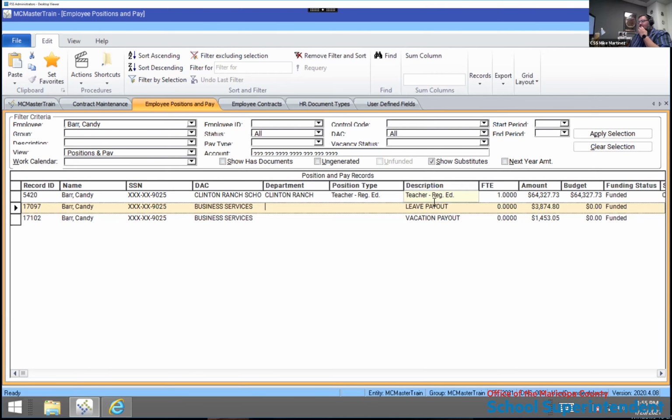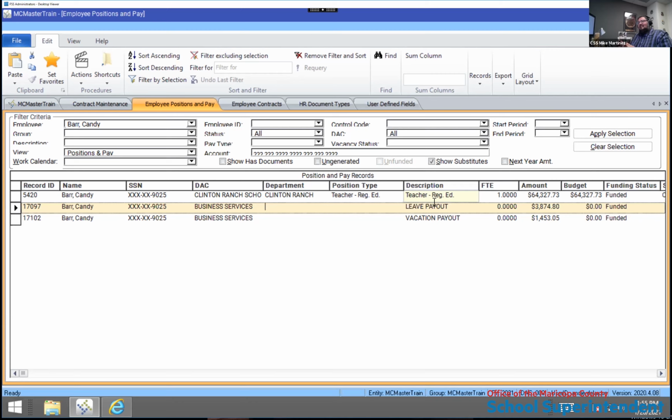Yeah, so all those supplemental pays that you generate, you can add them on as addendums onto the contract. They just kind of bundle up. Everything rolls up under the same contract. So as long as you have them all assigned to the same contract, when you print that contract or regenerate that contract, all those positions will be on that contract. So there's a lot of flexibility to it.